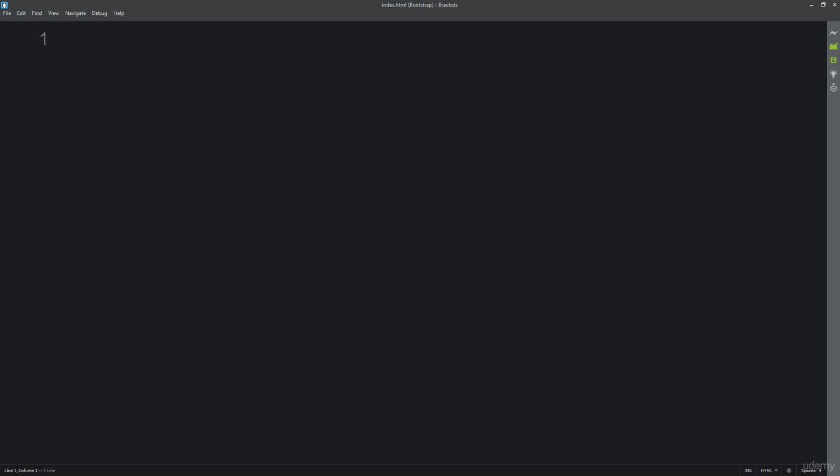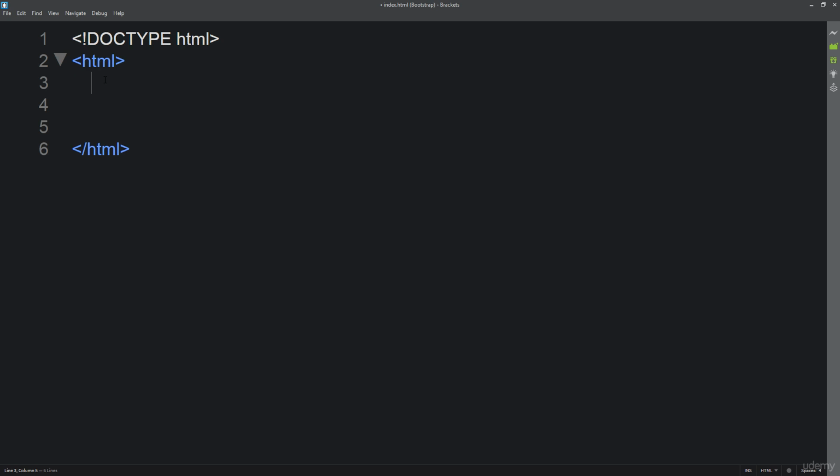In this lesson, the first thing that I wanted to do is set up my basic Bootstrap template. So this is my index page that I've already created, and I'm ready to start adding in my HTML code. The first thing that I like to do is start with the doctype, which basically indicates that we've got an HTML5 type document that we're going to be working with. Then open up the HTML tags, close those off.